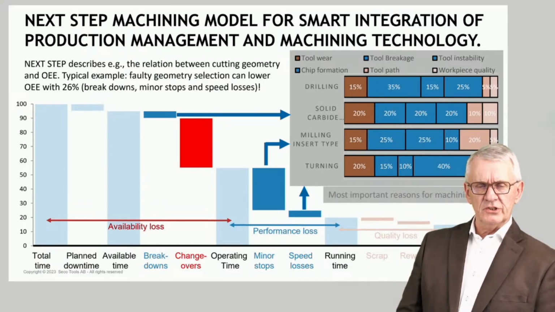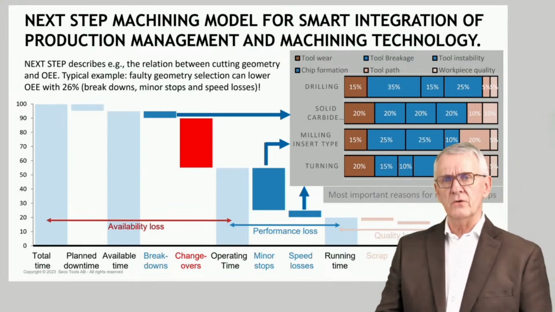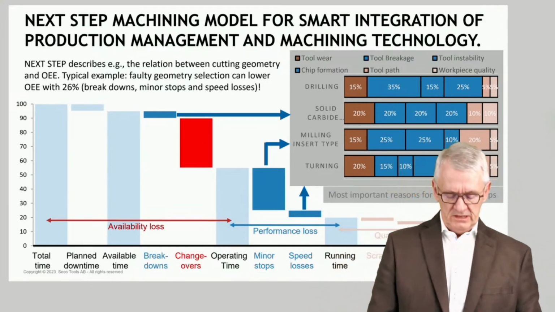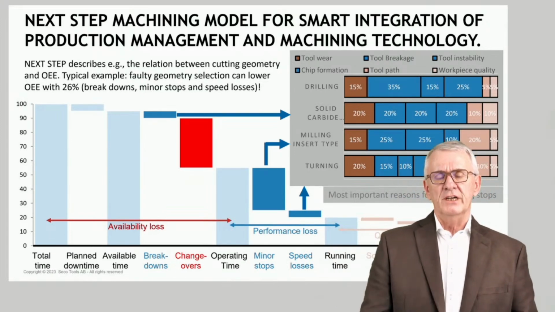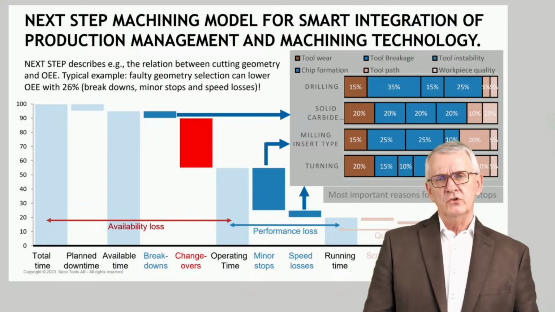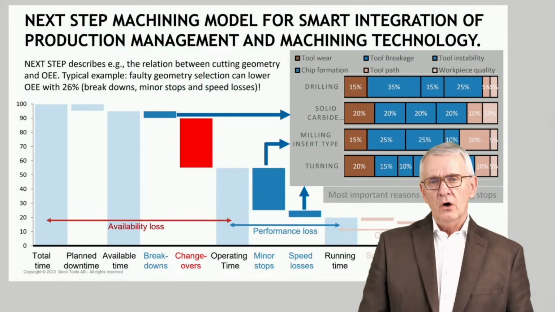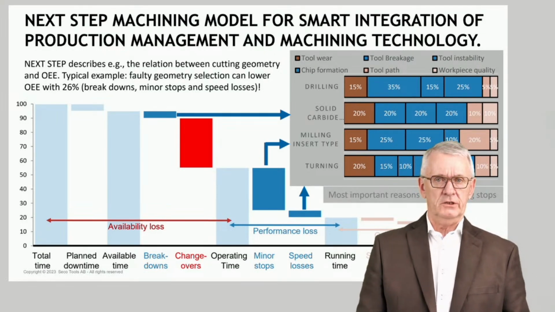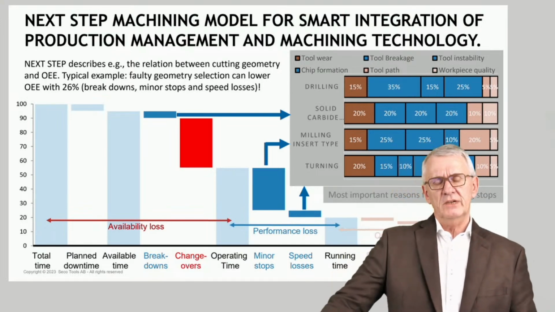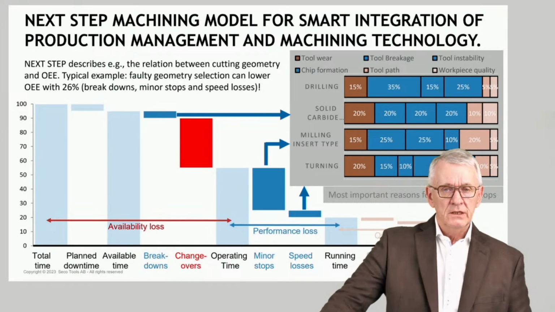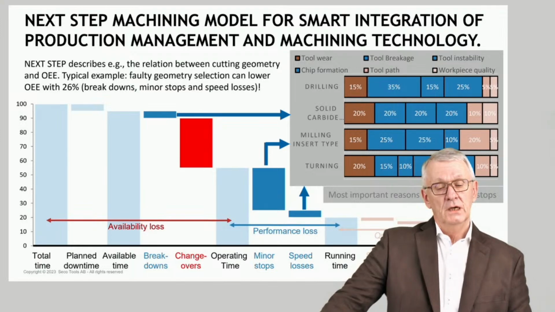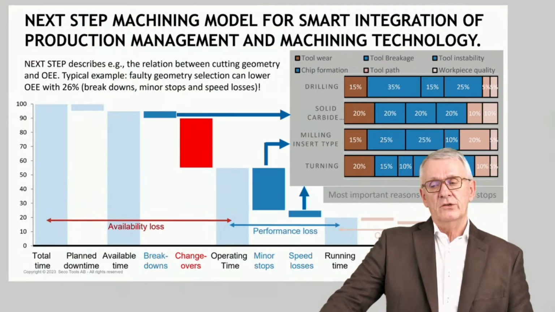And I don't know if it's clear on the screen for you, this diagram. If not, just let me know in the comments. I'll send you a big copy of this slide so you see it in real detail. Everything blue here are potential issues you can have during machining that will lead to a minor stop of the machine. And all the blue things refer to the geometry of a cutting tool. I had situations where I dare to make a statement that using the wrong geometry during machining gives you a 25% loss in your OEE. Now, that's a firm statement to make. I do it here at the end also.